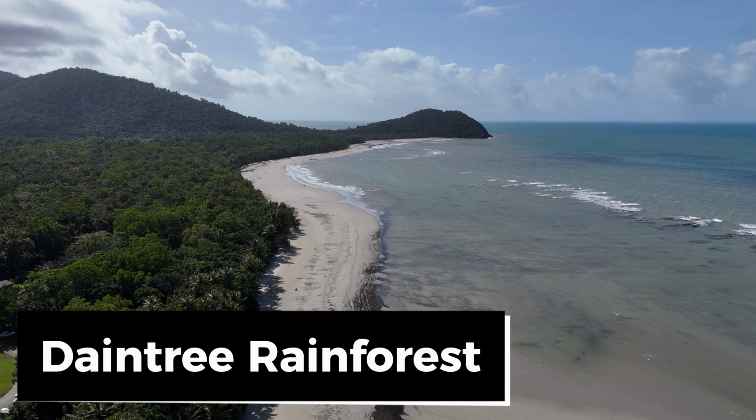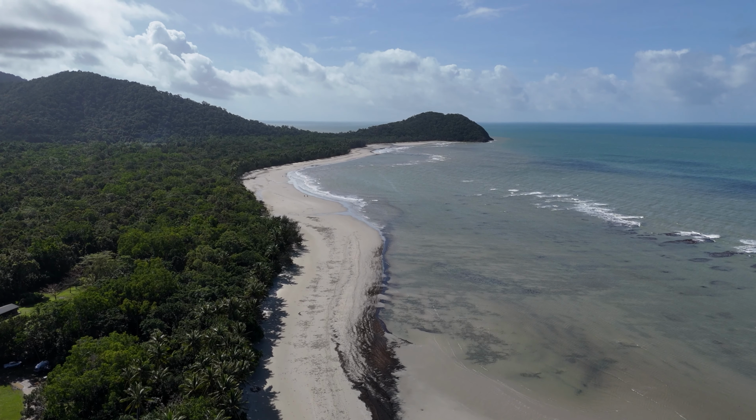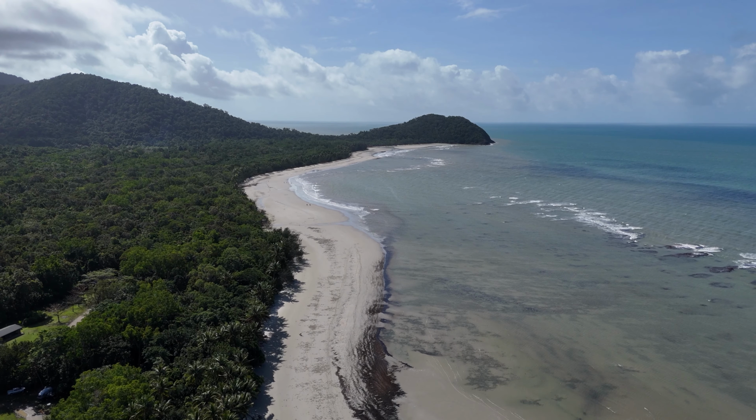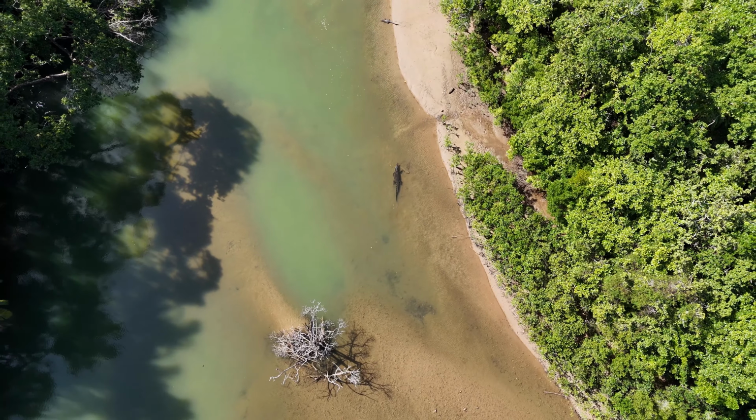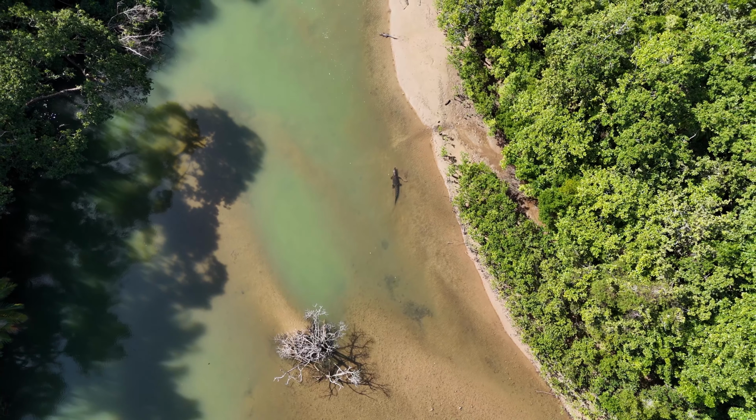The third place to visit in the tropical North Queensland region would be the Daintree Rainforest. Wow, this is incredible. So I would say this is the number one place to visit. It's unreal. The Daintree is the world's oldest surviving rainforest. Just to put that into some context, it's 130 million years old, which is quite incredible to go visit somewhere that it's that old and still surviving and thriving. Yeah, it's millions of years older than the Amazon, and it's prospering thanks to continuous rainfall and humid climate, and it really is a special place to visit.